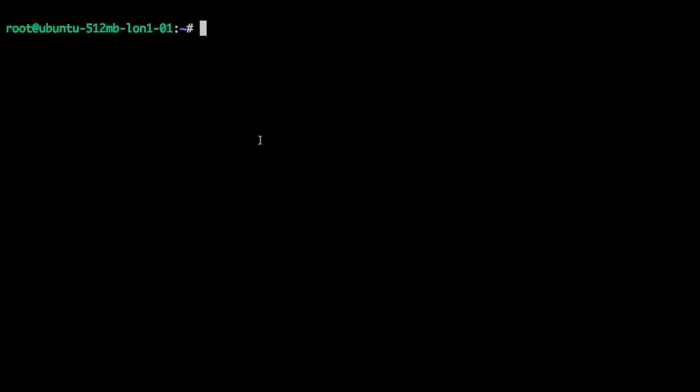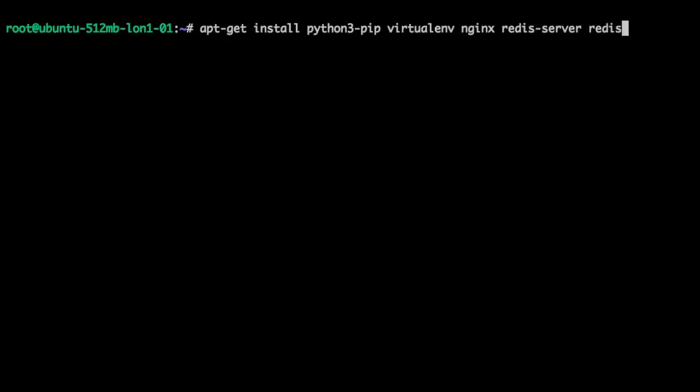Let's start by installing these packages with apt-get: python3-pip, virtualenv, Nginx, Redis server, and Redis tools.